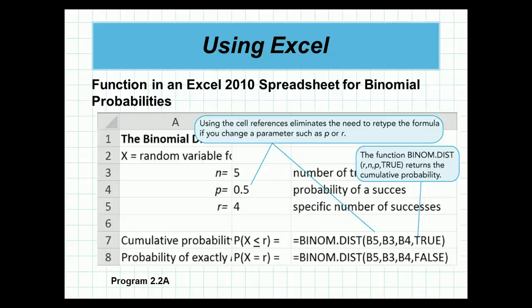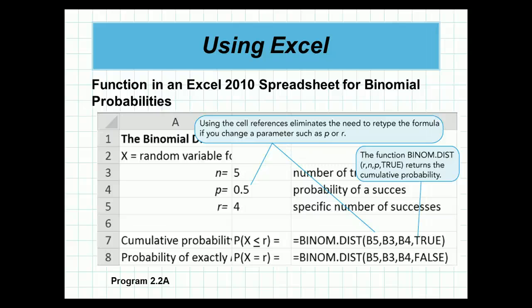And so what you're going to do is get the binomial distribution function, and that function box is going to ask you for pieces of information. The first thing that function asks you for is the number of successes that you're trying to measure. In this example, you're looking for 4.